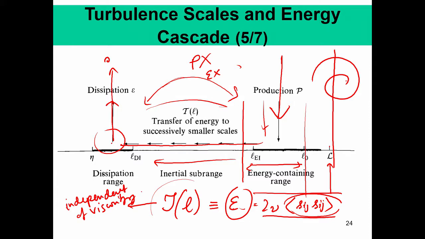Similarly, to maintain the continuity of turbulent kinetic energy, it is happening through this pipe across different length scales. So this turbulent kinetic energy is passing through these different length scales and is dissipated at the end, and this dissipation at the end can therefore be equated to the transfer rate at which this energy is successively transferred into smaller and smaller scales, and that is why this transfer rate becomes essentially independent of viscosity, because there is no viscous action in this one, and because epsilon can be equated to the transfer rate, epsilon essentially becomes independent of viscosity. Okay.